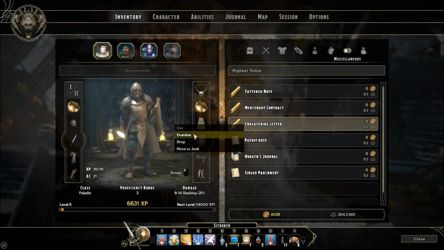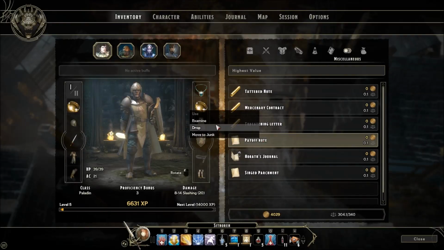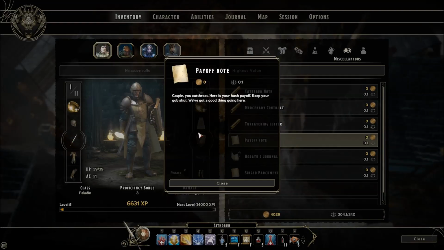A threatening letter. Randon, if the boss catches you stealing from the goblins, he'll carve you up good. It'd be a shame if someone told him. Leave my cut under the shrub by the creek each ten day, or else I can't promise to keep your little secret. Payoff note. Caspin, you cutthroat, here's your hush payoff. Keep your gob shut. We've got a good thing going here.